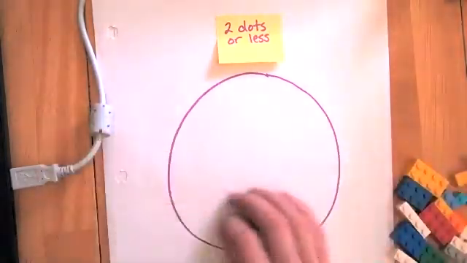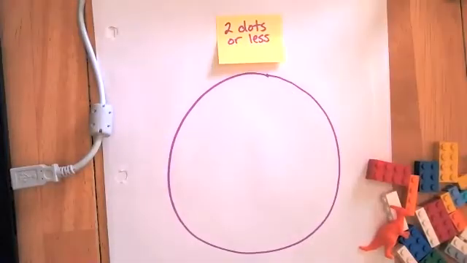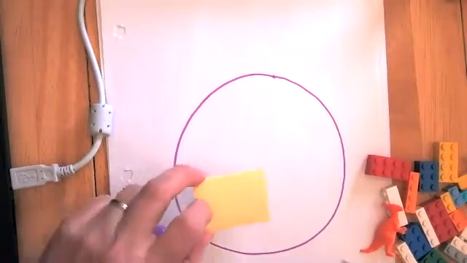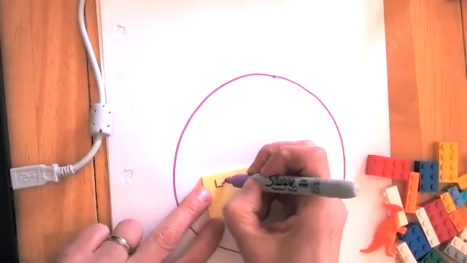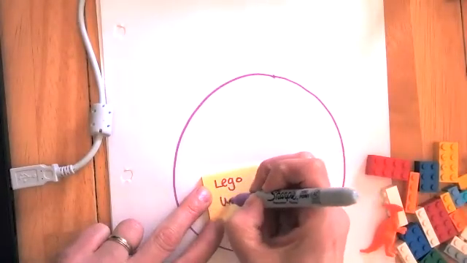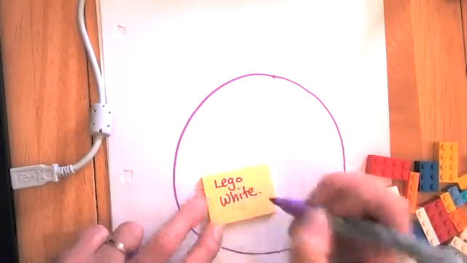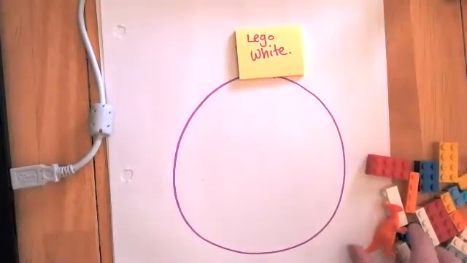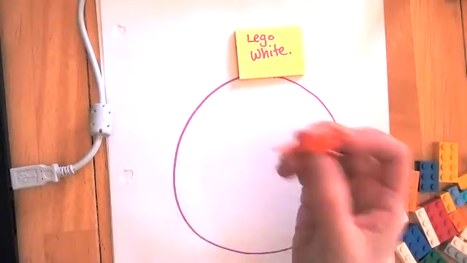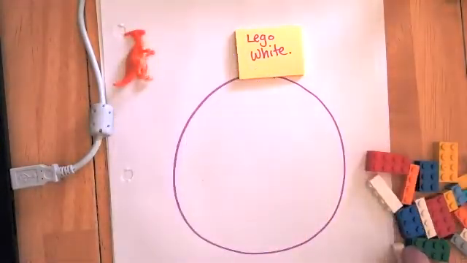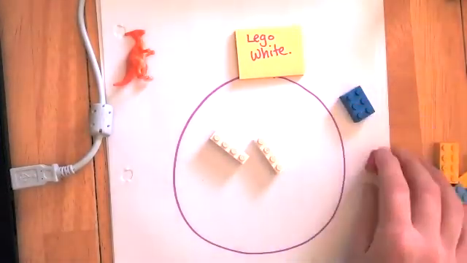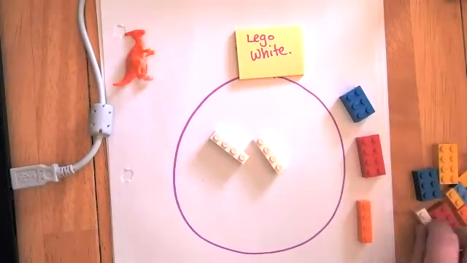I could change what I want to sort it to. I could maybe just do it like this. I might choose to go by color. So it's got to be Lego and it's going to be white. I'm going to only put the white Lego in the circle. So this one right away, it's not even Lego, so it goes there. There's white, white. These ones that are outside that are not white do not go in.